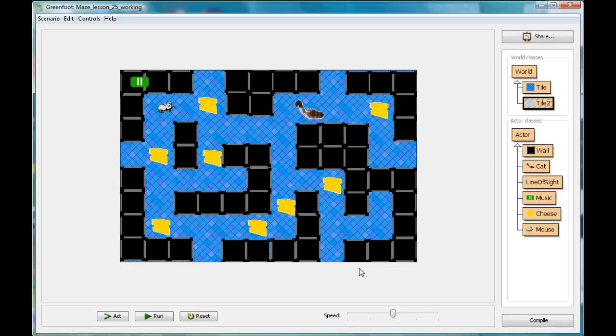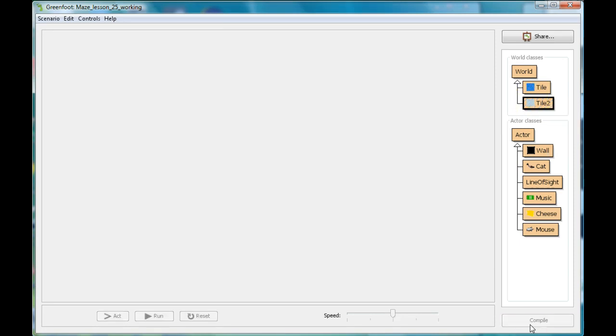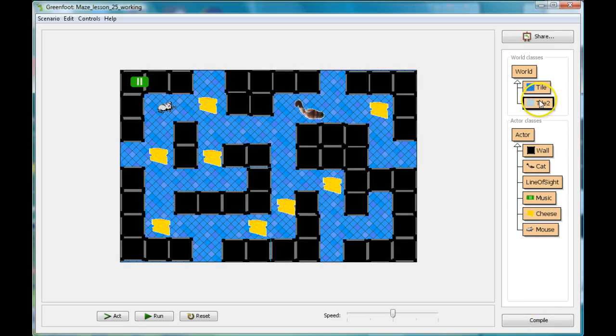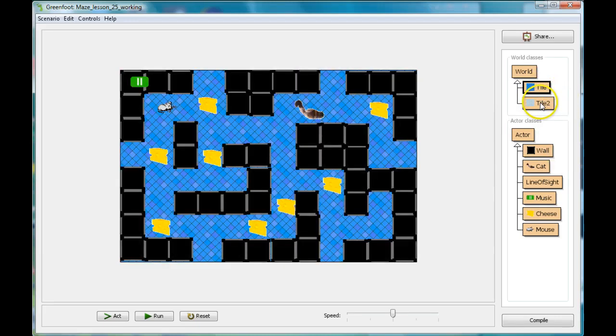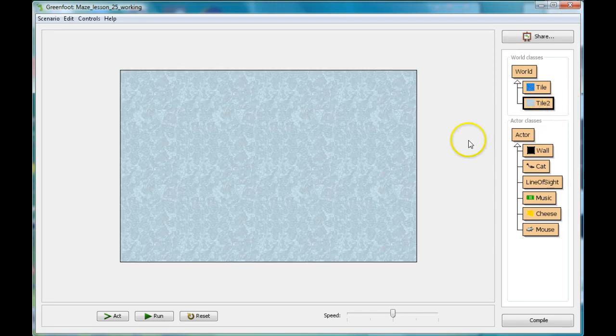And I'll show you in another lesson how to activate the new level from the previous level. But I want to show you something a little different here. If I want to edit the new level, to actually get it, I click here and I do New Tile 2. If I want to go back to Tile, I click with my right mouse button, do New Tile, and then here I do New Tile 2. And this will allow me to edit it just like the other one.